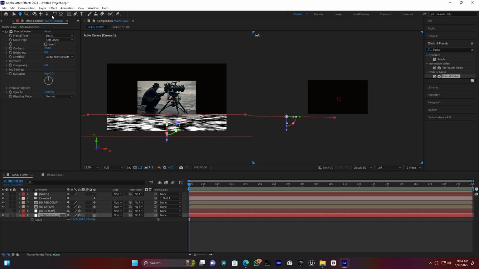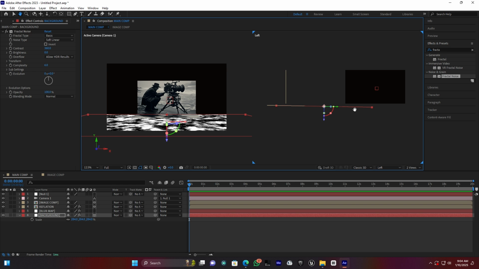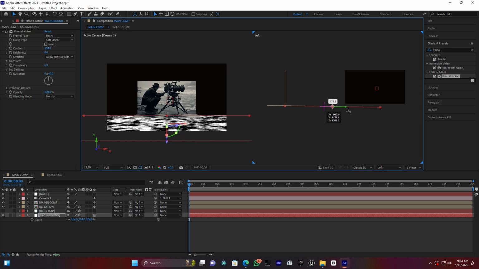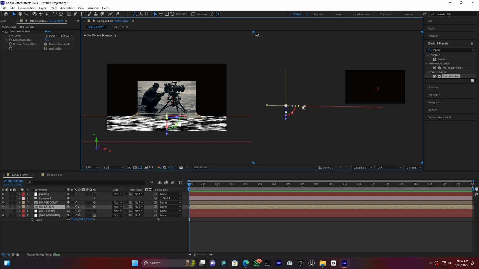Yes, I have to fit it well, this flower background, just like this. Even this reflection, I have to set it as well as possible.